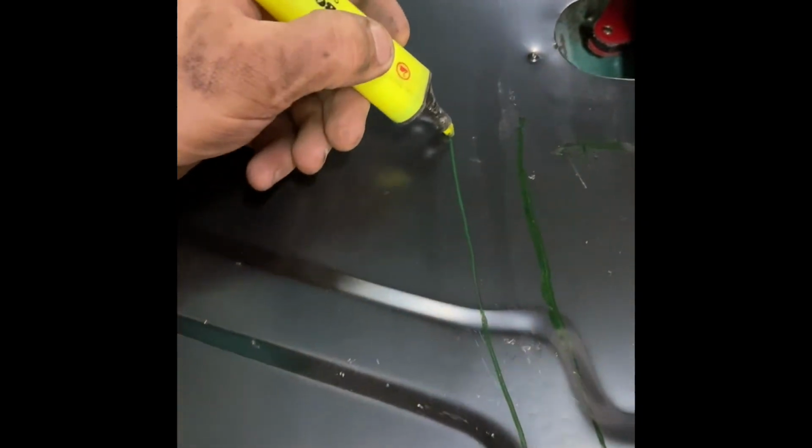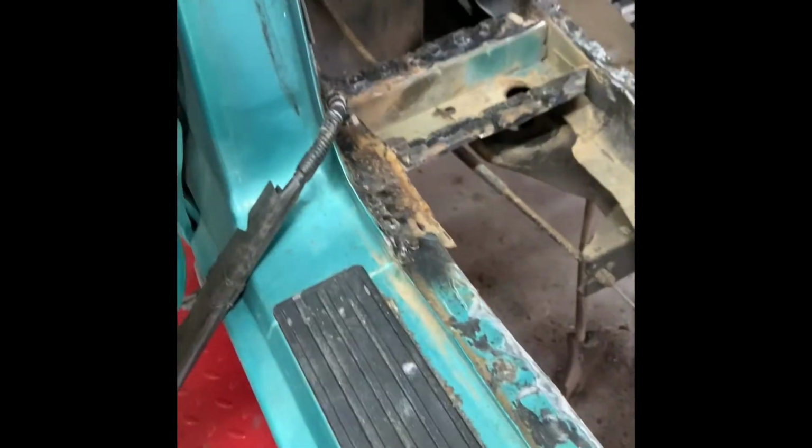I went up under it. There's our new brace. Here's our body mount brace. And then straight down through here is our other brace. I didn't mark the other side, but we know that it falls with this body line. So what I'll do is, same thing as I did on the last one, I'm gonna come down through here and drill some spot weld points. So basically that's what you see under there. So I'll just drill a bunch of spot weld holes, and then we should be good to go. So drill those, weld it in, and I'll show you the finished product.